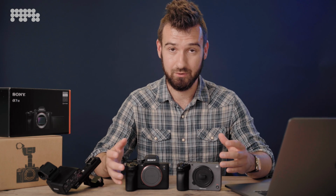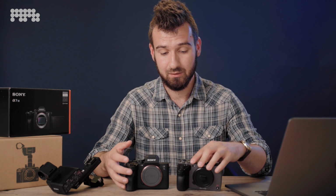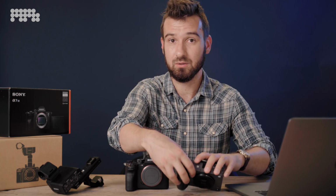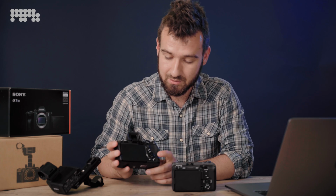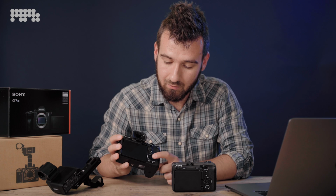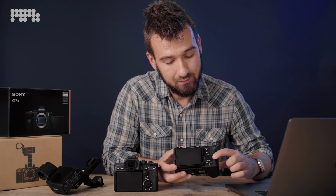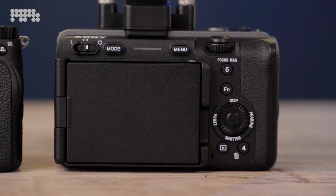On the FX3, there are more buttons that are pre-set up for you to make it more convenient to use for video. So there is an iris button on top, there is white balance, ISO, and also at the back. You can see that on the photo-focused A7S III, the dial can be pressed for ISO or drive mode. On the FX3, they are pre-set up, so there is peaking on one side, zebra, and shutter speed.